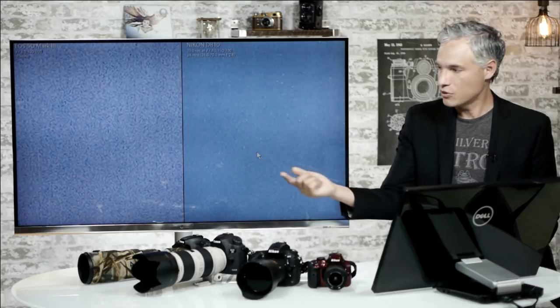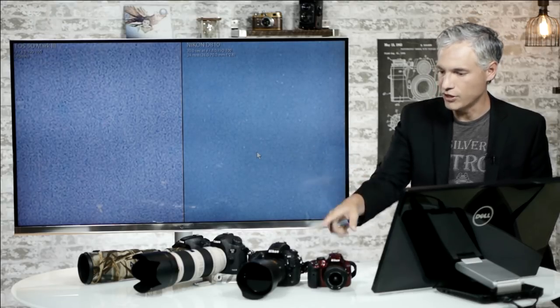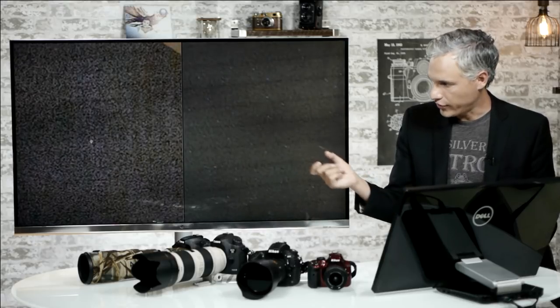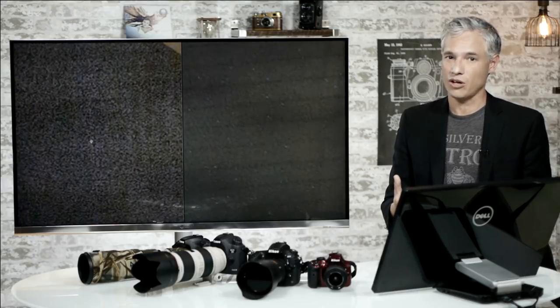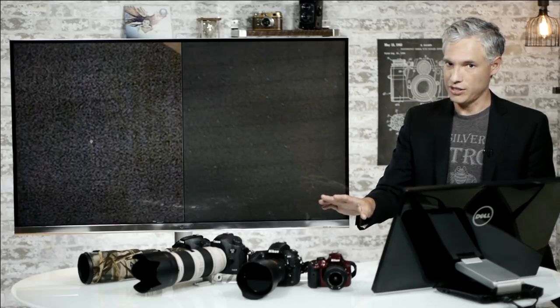The biggest difference I found between Canon and Nikon bodies is dynamic range. In the D810 vs 5D Mark III comparison, the recovered night sky on the Nikon is so much smoother. With a photo of the side of a house, the Nikon's recovered shadows show shingles very distinctly, while the Canon's recovered shadows are just noise. For landscape photography, night photography, product photography — anything where you want to recover shadows — the Nikon is a clear winner. It also seems like a clear winner for sports and wildlife where you want to extract extra detail. So in summary: Nikon bodies are better than Canon bodies, because they have these amazing Sony sensors.